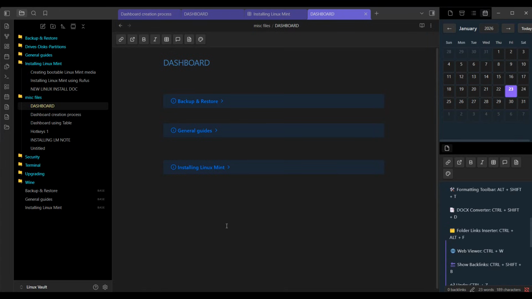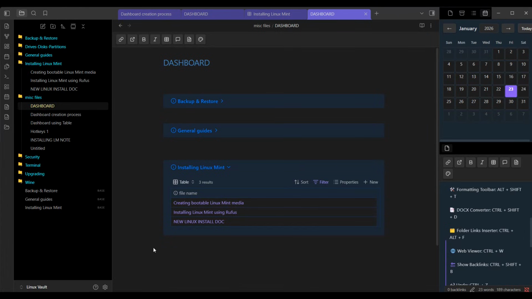If I had used a table for this database, as I showed you the way I first started, when I add a new document to the folder, the table dashboard will not update automatically. I would have to go into that table and manually add the link to that new note. And as I said, I kept forgetting to do that. But with this database callout combo, if I create a new note and put it in a folder, that callout automatically shows a link to that note.